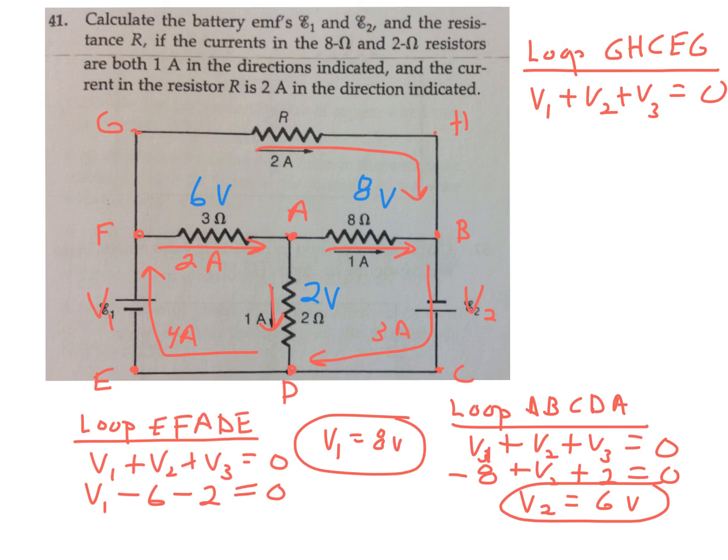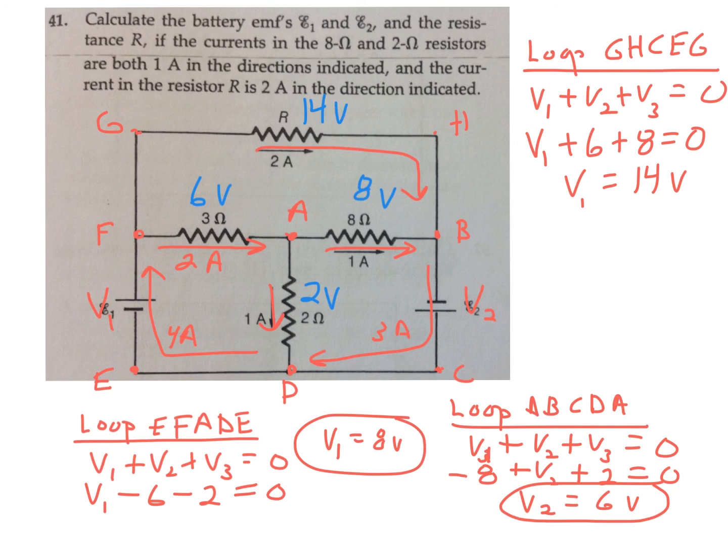Going from G to H, my first resistor, unknown voltage, potential difference. I'm calling that V1, applies to that top resistor R. All right, and I'm on V2 at the bottom here, we found out was 6 volts, and we're going with the direction it's pushing, so it's plus 6 volts. And then from E to G, that V sub 1 was 8 volts, plus 8 volts, conventional. So V sub 1 is 14 volts. That's my voltage at the top there, 14 volts.